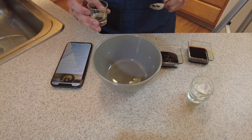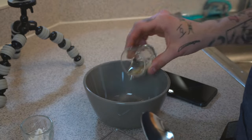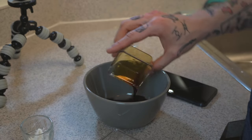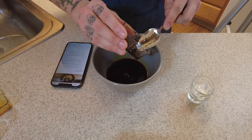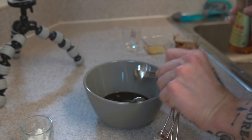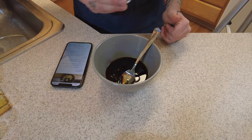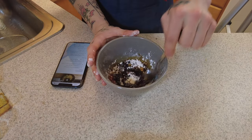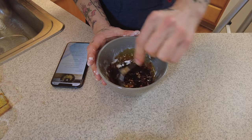For the sauce, you're gonna add 1.5 tablespoons or 22 grams of rice vinegar, 2.5 tablespoons or 38 grams of soy sauce, 2 tablespoons or 40 grams of hoisin sauce, 1 teaspoon of toasted sesame oil, and 2 teaspoons of cornstarch. And we're gonna mix that all together. Okay, with all the ingredients prepped, now we can start assembling and cooking this just like Papa Josh would.